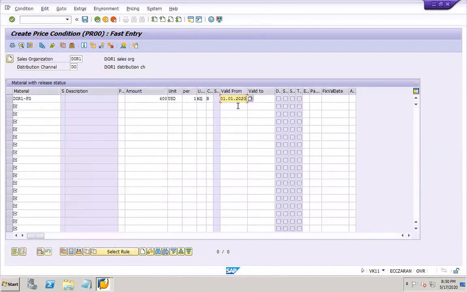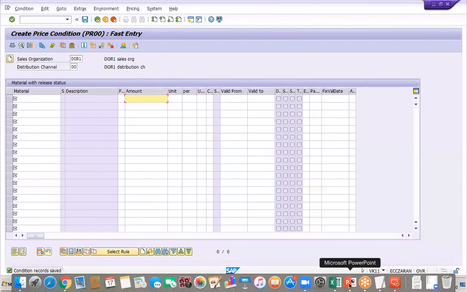Valid from which date on? Let me take a different amount here. I'll do 500. So valid from this date on, and I say save. So it has been saved.